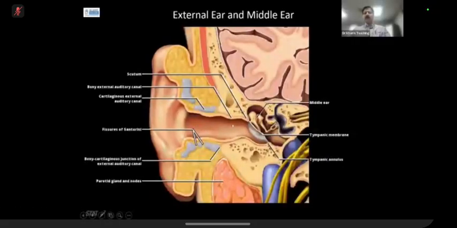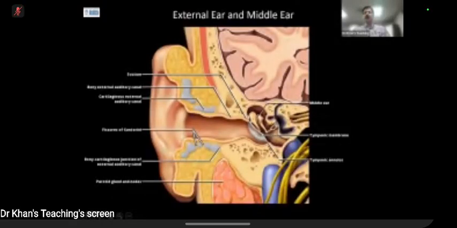Now, if you see here, this is the external auditory canal. It has a cartilaginous component and a tympanic, bony component. This is the tympanic membrane. Superiorly, the tympanic membrane is attached to this part, which is known as the scutum, and inferiorly to the tympanic annulus. This scutum is an exam thing. I showed candidate 1 this. This part where I am pointing, this air space here, is known as Prussak's space.